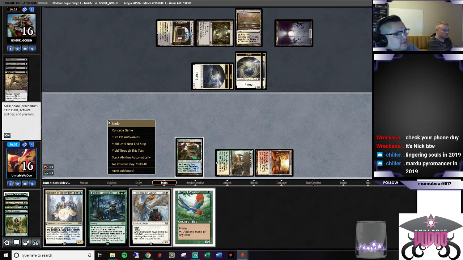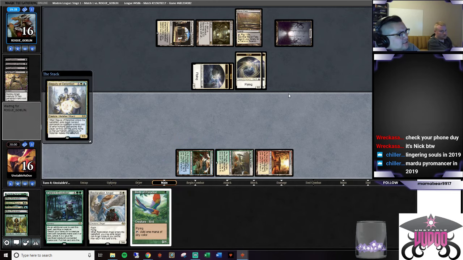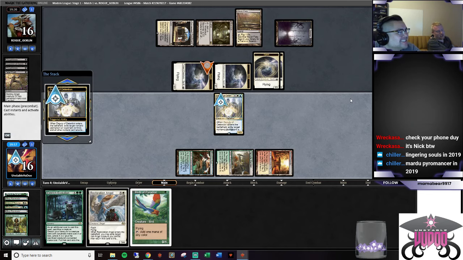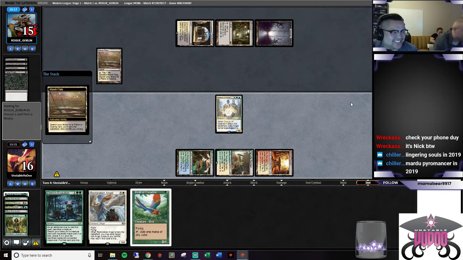Oh, what am I tapping for? All right, blue, white, red. I appreciate the fact that you and I are on the same wavelength about having red. It's gotta be Jeskai, baby. Gotta be. Yeah, no Fatal Push. Oh my goodness. The blowout. Oh my gosh.